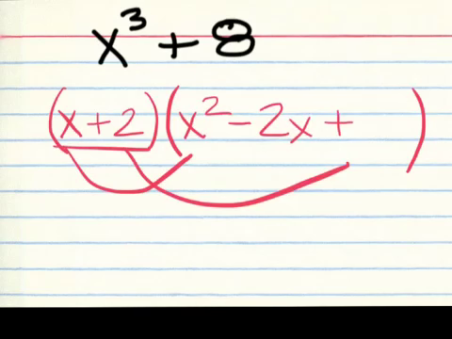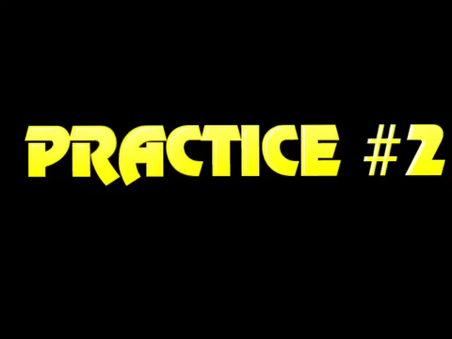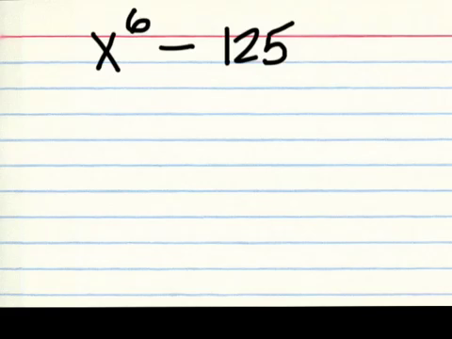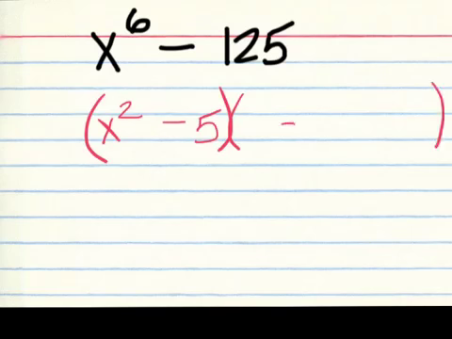This is a difference of two cubes. The cube root of x to the sixth is x squared. If you can divide the exponent by 3, then that means it is a perfect cube. And then over here you have 5. Now on the back side you have a minus plus combination. Square this one. Oh yeah, you get plus plus. You get a plus plus combination. So you have x to the fourth, and then 5x squared, and then 25.